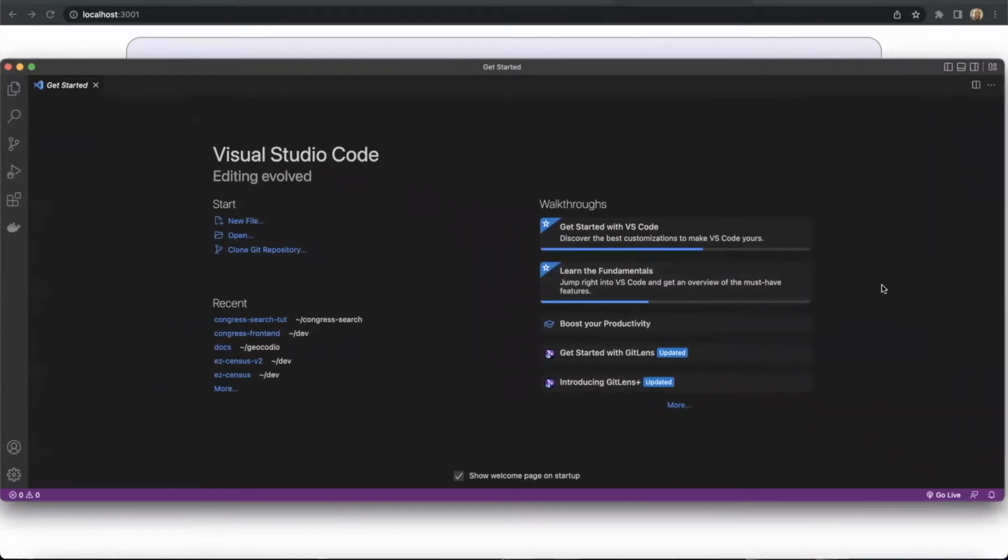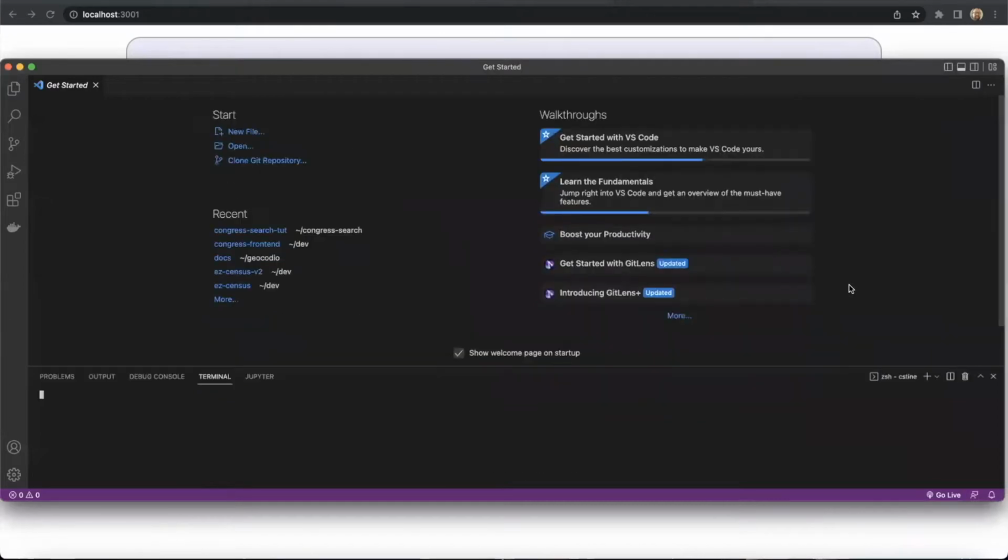Now, something to keep in mind as we get into this, the front end is definitely going to be a bit more complicated than the back end was. So this might be a little bit of a longer tutorial, but we're going to try to make it as brief as possible and get this information to you in bite-sized chunks. So if you need to take a break at any point, go ahead and do it.